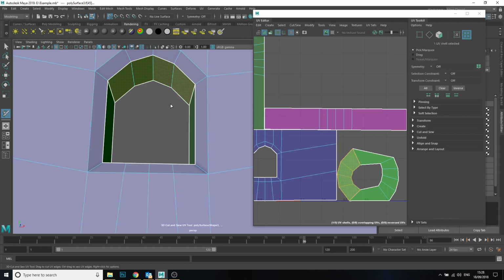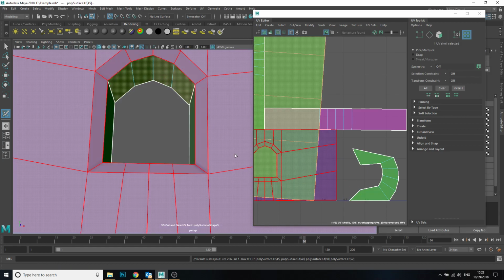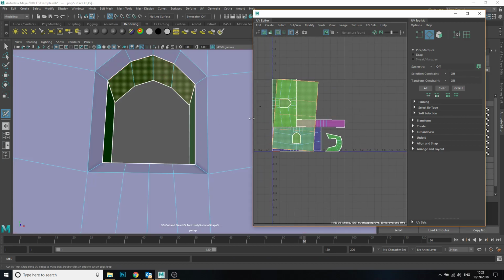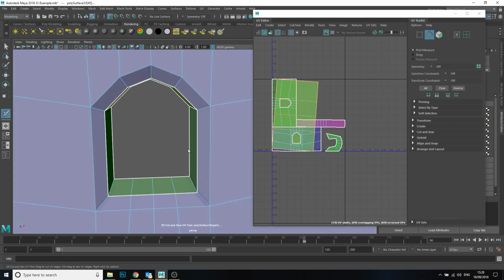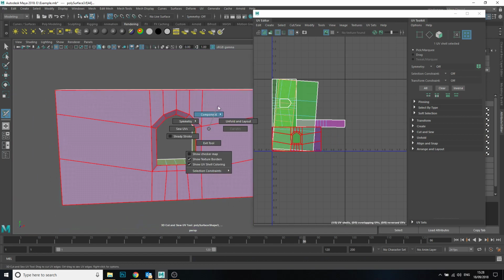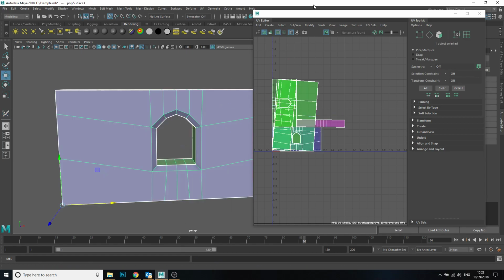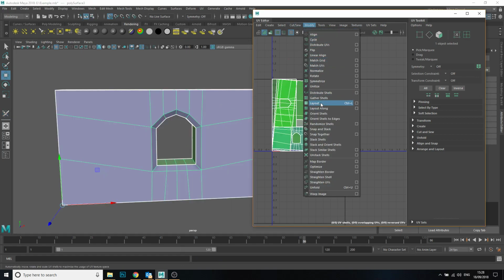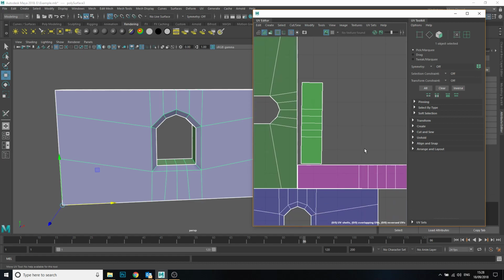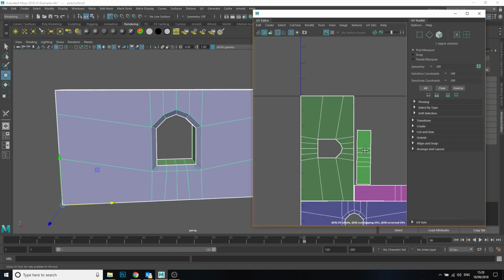We're going to reselect the top, we'll press D again, so it's torn that off, and it looks like a much cleaner shape. And now we're going to grab the bottom as well, press D again, and that's come out as a beautiful shape. And we're just going to go through that process again of modify, layout, modify, orient shells, so that we're aligning them relatively okay.